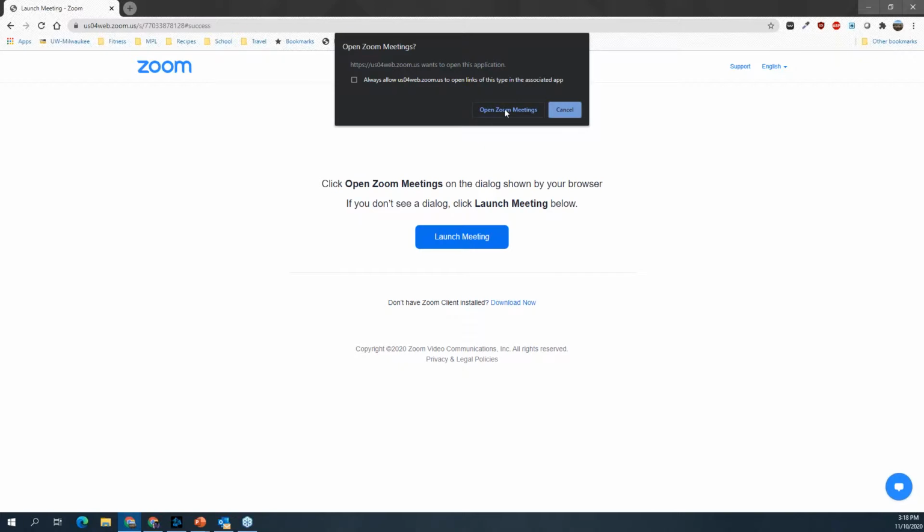So one word of caution I'll give you here is that for hosting in general, if there is a desktop application available, you'd want to use the desktop application. Your participants or your attendees don't necessarily need to, but you as the host, if it is available to you, I suggest you download the desktop application. There's often some slight differences in functionality and tools, so I would recommend that option.